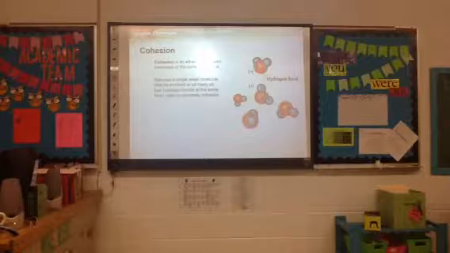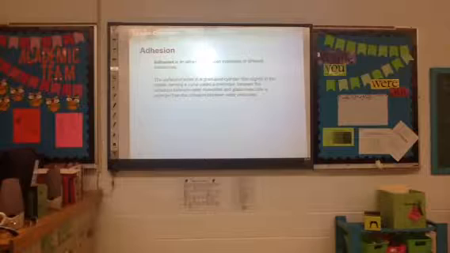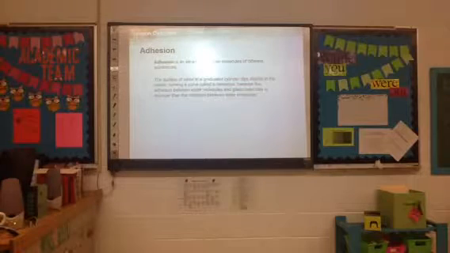Similar to cohesion, but a little bit different, is adhesion. And maybe you haven't noticed this, the example that it gives you, but maybe you did notice it. Adhesion is when there's two molecules that are different that are attracted to each other. So for example, when you pour water in a graduated cylinder and you are taking the measurement, if you look very carefully, the water is creeping up the sides of the graduated cylinder. It makes a little curve. Curve is called a meniscus.